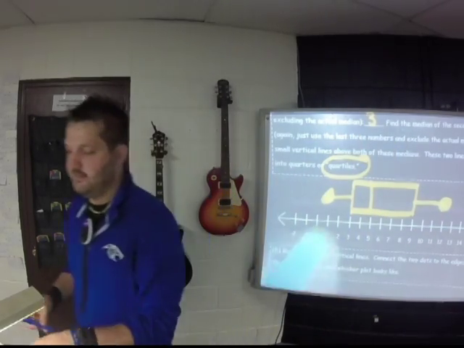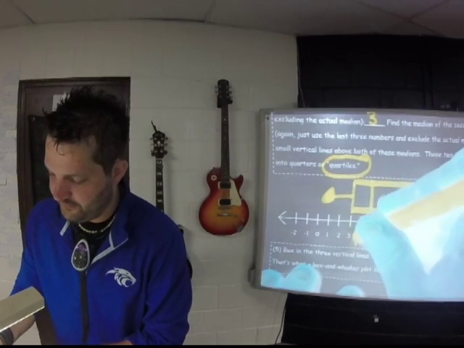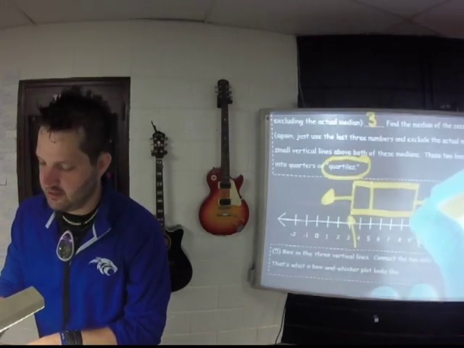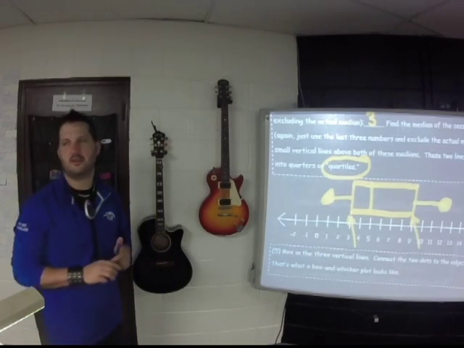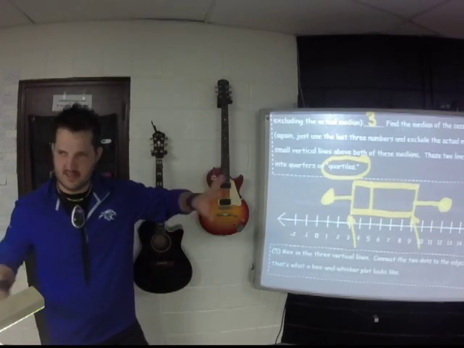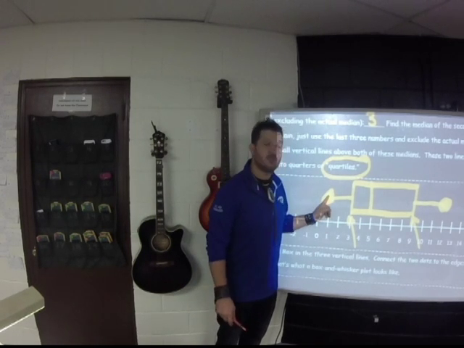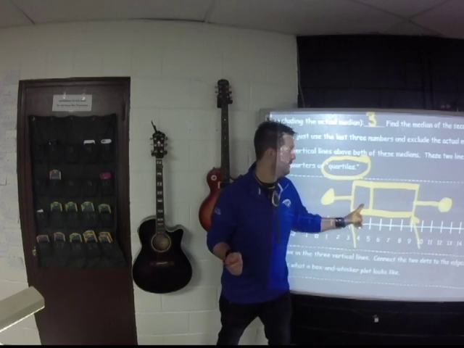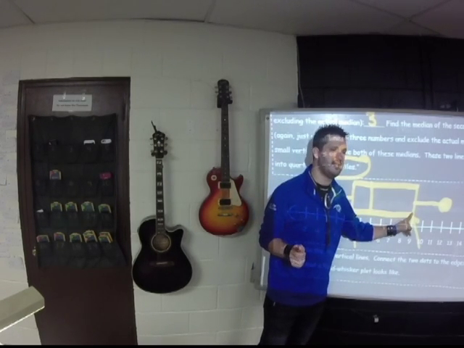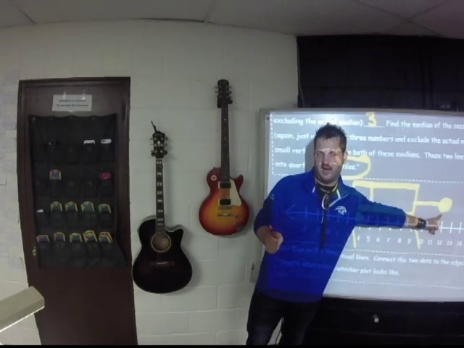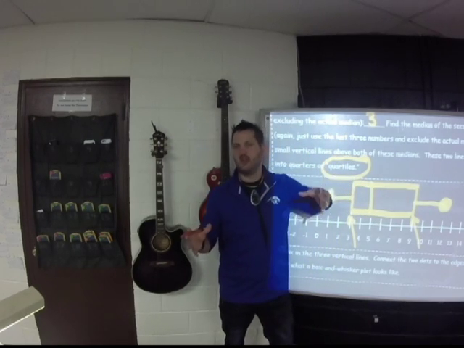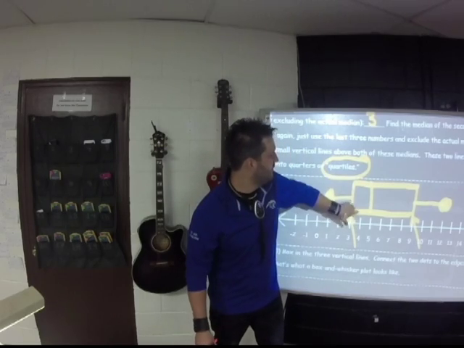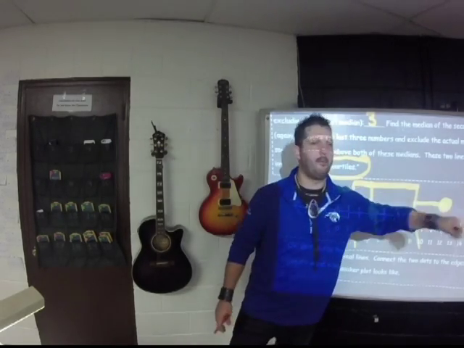But the actual names for these 2 things, this one right here, is called the lower quartile. And this one right here is called the upper quartile. So before we go to the next page, just to recap everything we've done. This right here is the lowest value. This is the lower quartile. Median, upper quartile, and upper value. So we're going to do this plot one more time, and then I'll ask some questions. So I'm not asking any questions here. But lowest number, lower quartile, median, upper quartile, upper number.